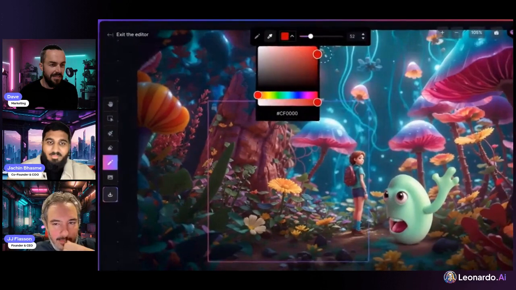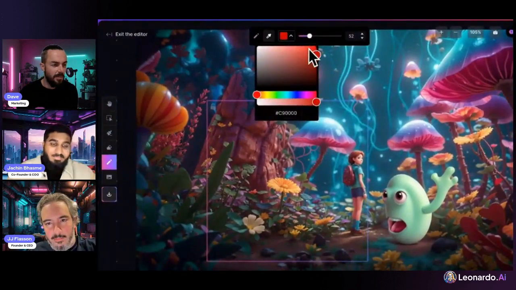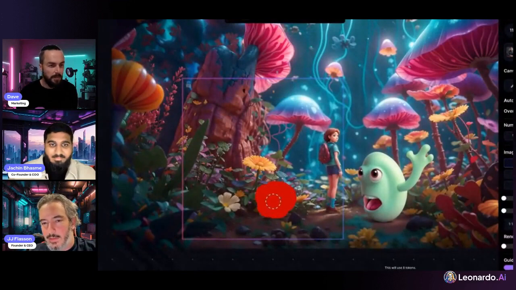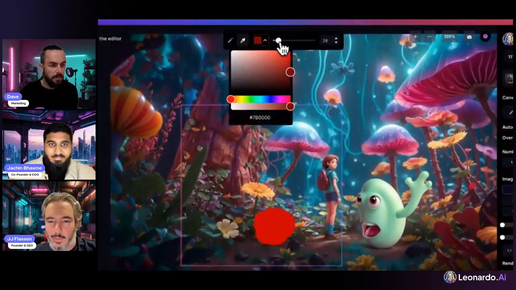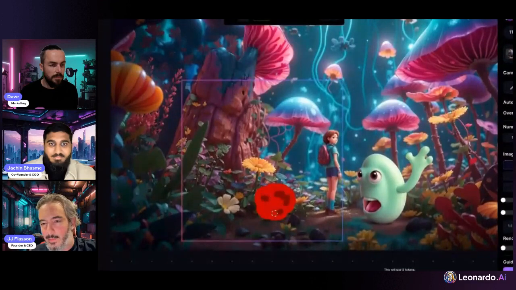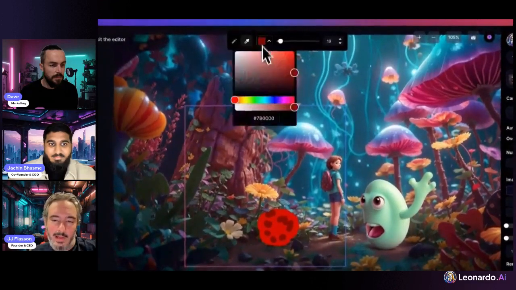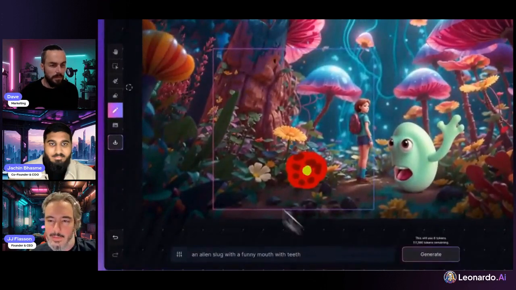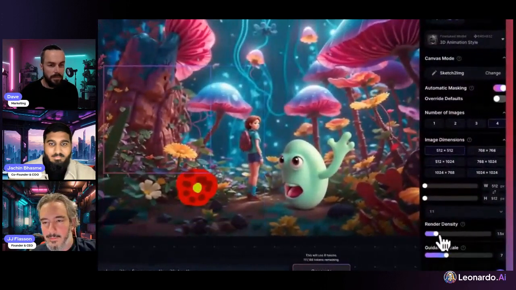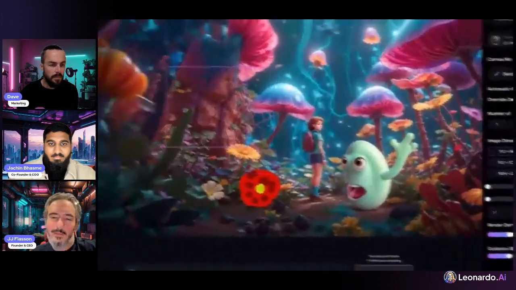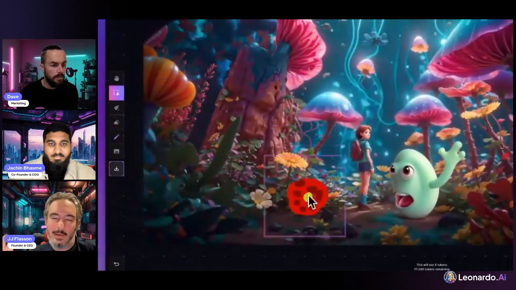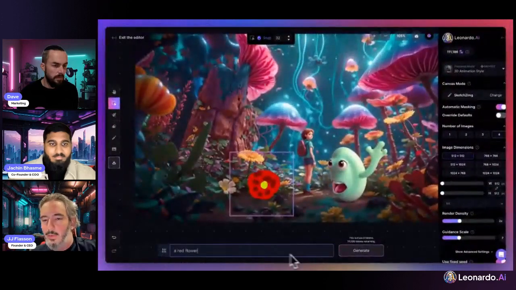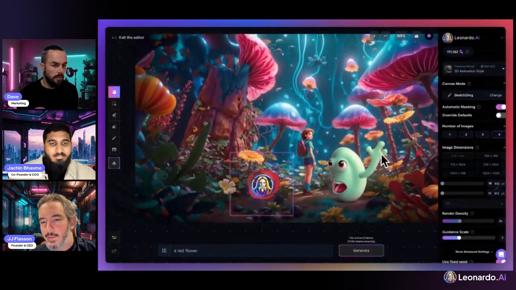Yeah, and awesome. I think I just have a little bit more of the sketch stuff, just showing if we want to add something else. Here we're just drawing a red flower. Same idea applies, and I'm just adding a bit of color variation to give the model a bit of opportunity to come up with something a bit varied, because if you do a big solid block of color, it can sometimes struggle. It might give you something that doesn't have a great amount of detail. So it can help to throw a few colors in the mix when you're trying to add something new like that.